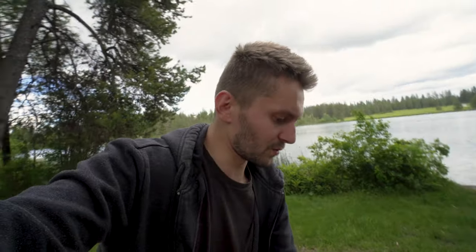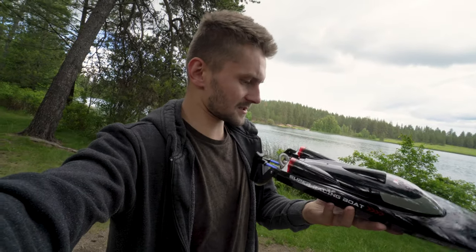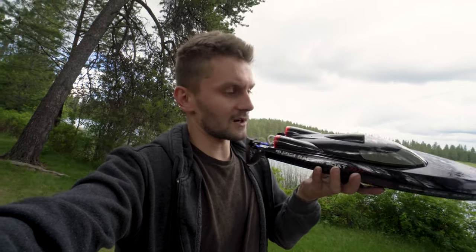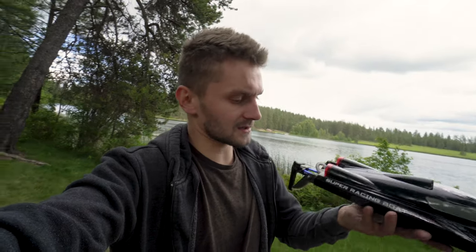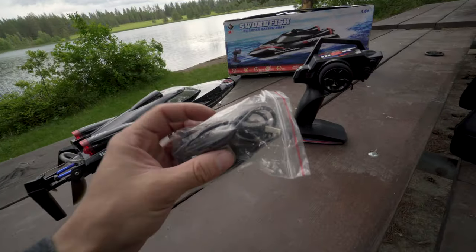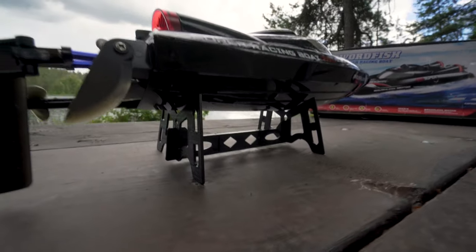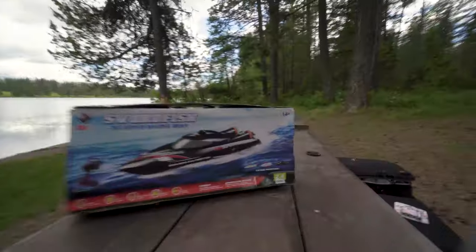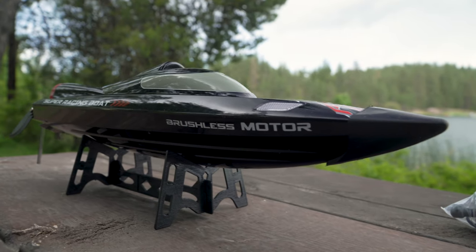So we got this pretty cool boat from Wltoys. It's the 916, and I picked it up for 110 bucks. It says it goes 35 miles an hour, and it is brushless. It comes with a charger and a couple of tools, a remote, and it also comes with a boat stand, which is pretty cool. It does have capsize protection, so it rolls over by itself.